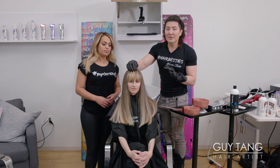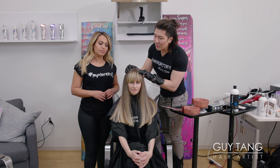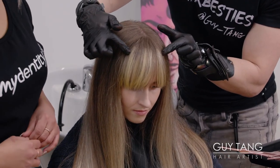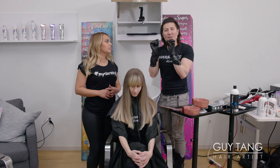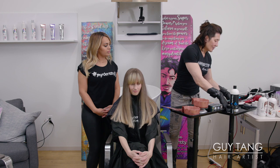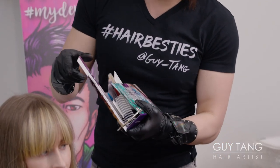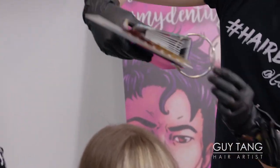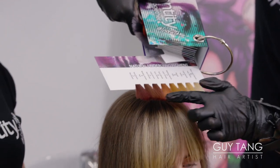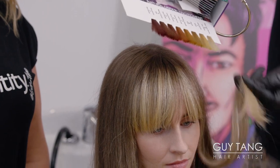Now the fringe part — you can see I took a risk. I wanted to make sure we had blonde in there, so there's a little bit of subtle demarcation just through there. But I know I could shadow root it in with our express toner. This is a great time to talk about how perfectly lifted she is — take a look at the swatch page. This is the underlying pigment swatch. You can see that she lifted past yellow and she hit a level 10. Her ends hit a level 10.